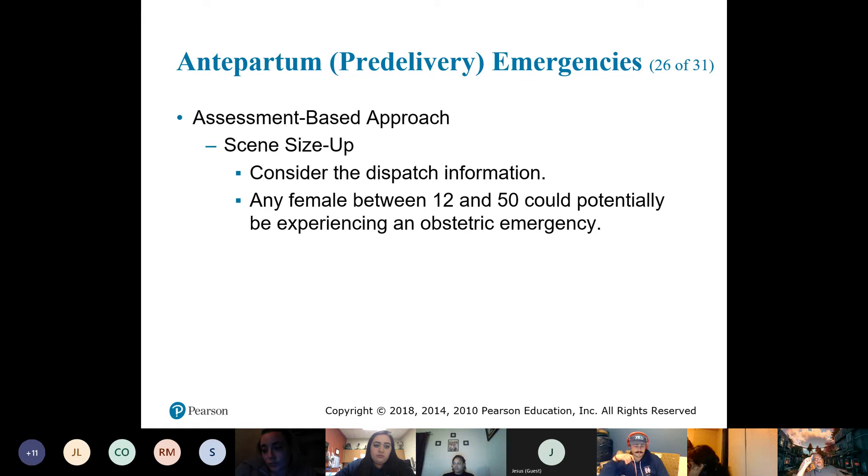If it's been more than a month, the next question: is there a possibility that you could be pregnant? That sounds less intrusive than asking 'Are you sexually active?' or 'Are you having sex?' — which is really none of our business. Just something broad: is there a possibility you could be pregnant?